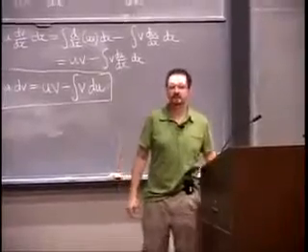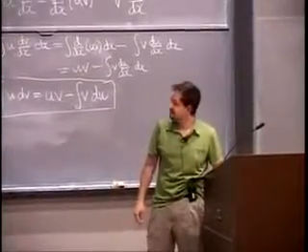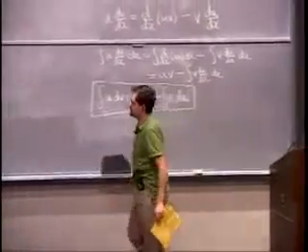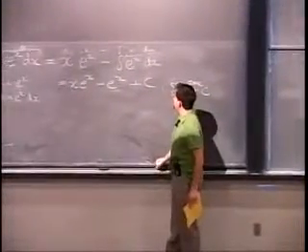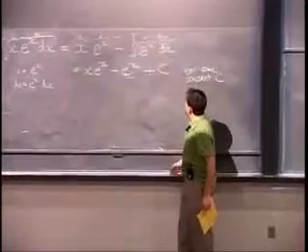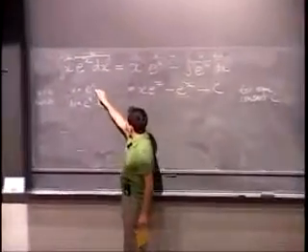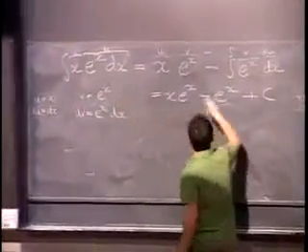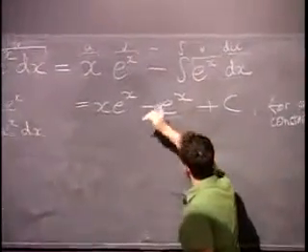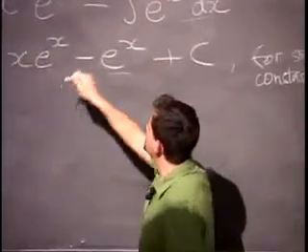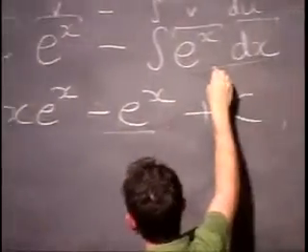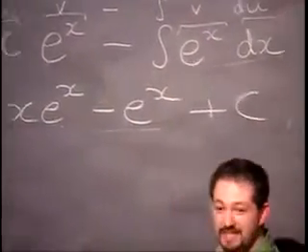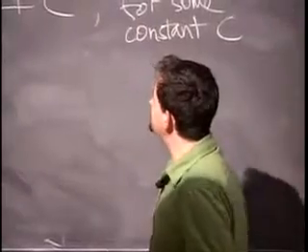Question? Yes? The reason you didn't need the C and we can change a dv to v is because it gets absorbed by that C at the end. Is that why? Yes, actually that is why. If you put in, for example, a plus c in this case, what you'll find is, well, it's a little bit more complicated than that. What you'll find is that it more or less cancels out between this term and this term. This is one of the things you'd have to try for yourself.